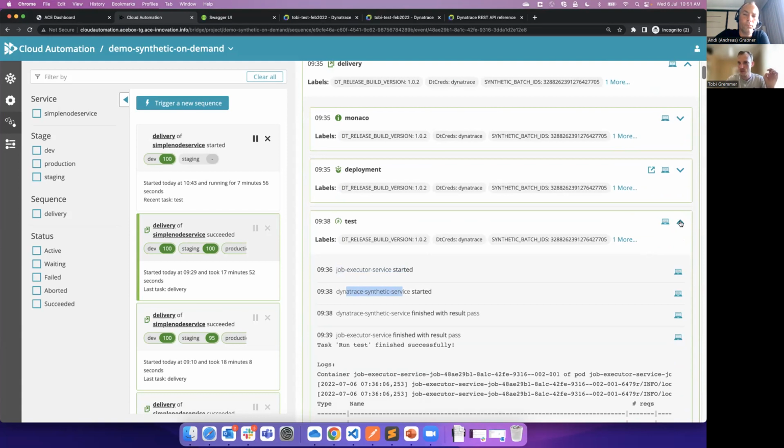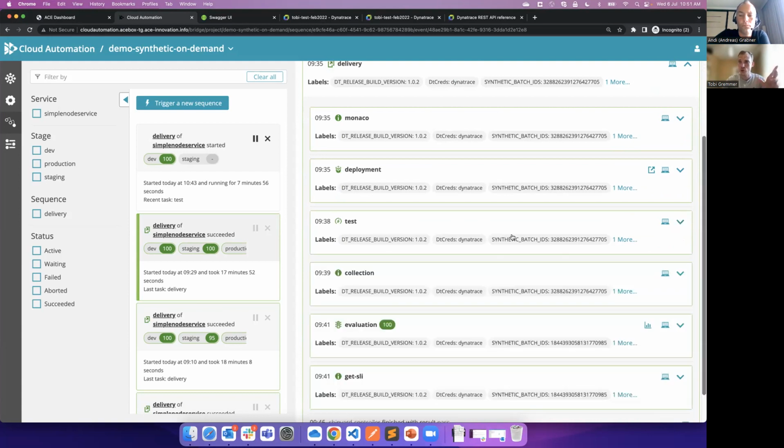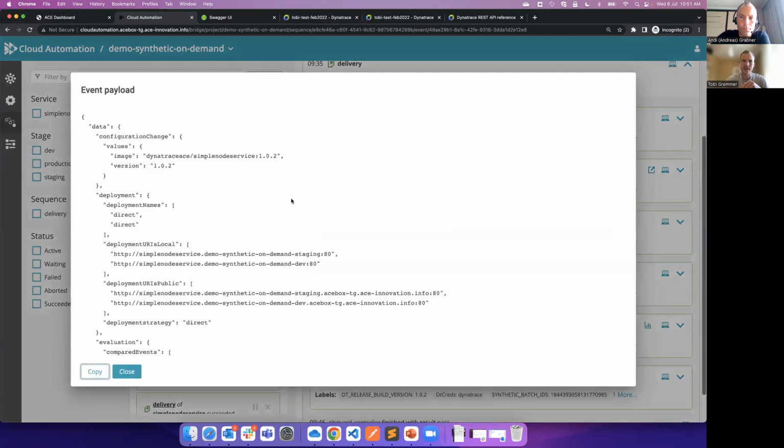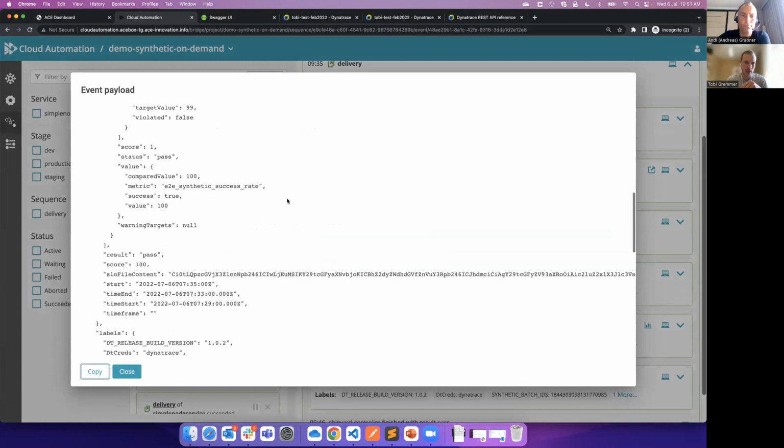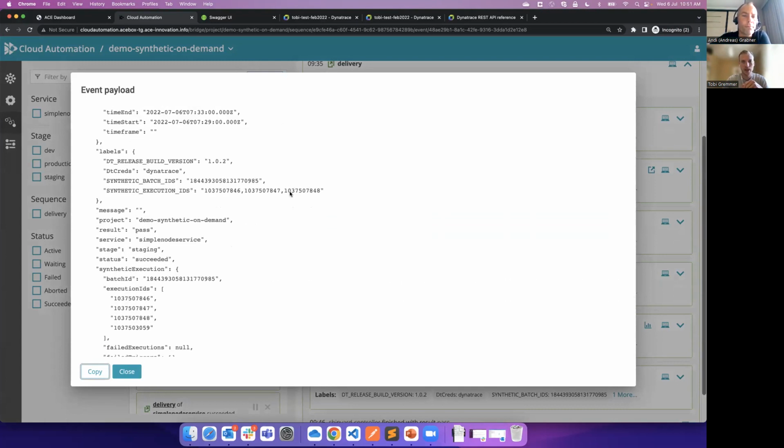right? And that synthetic service then, of course, triggers synthetic executions on demand, runs a couple of click paths just to verify, hey, how is my system performing under load? Are elements available, visible, and so on and so on? And later triggers an evaluation. And here is where the execution ID becomes relevant again, because all the synthetic monitors that are being triggered, remember when I mentioned every single monitor on every single location returns a specific execution ID, right?